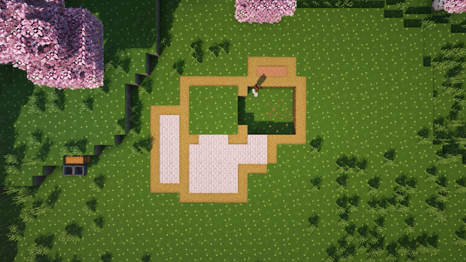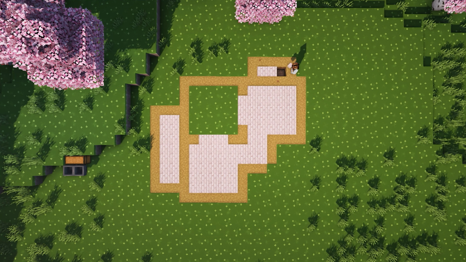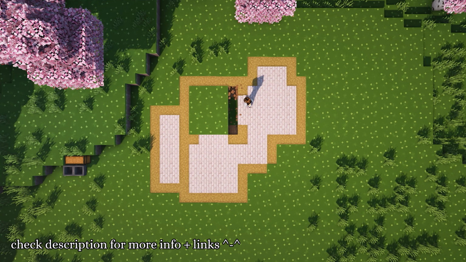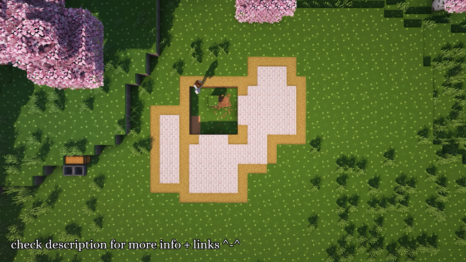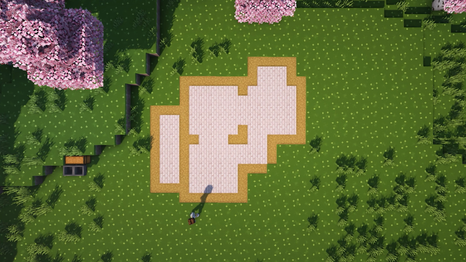A lot of the items with this pack still have the same vanilla textures, but most of the new textures are very pastel cottagecore like these pink bricks. I'll have a link down in the description below so you can check out the video she made going over all the new items she added, so you can see the ones that I miss in this build.